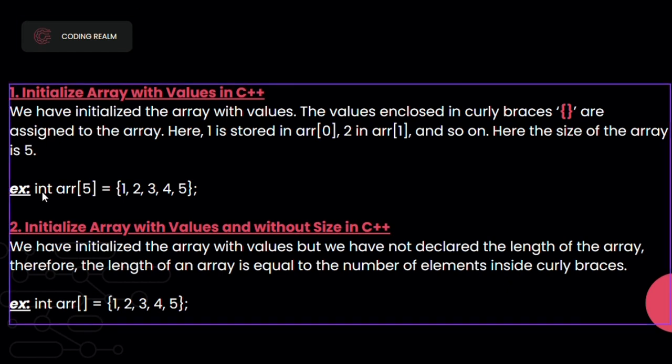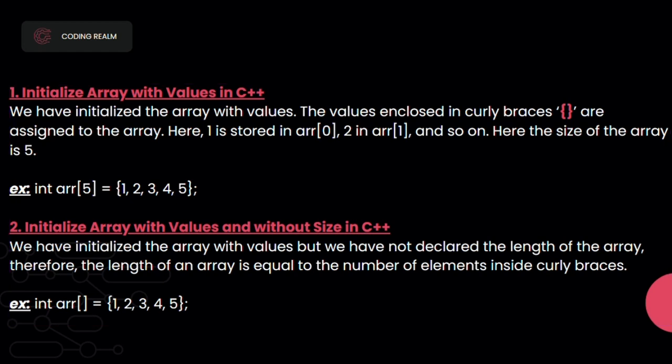For example, here we have an array containing 5 elements. array[0] means I need the value at index 0. Here the first value is 1. The value of the array at index 1 is 2. The value of the array at index 3 is, counting 0, 1, 2, 3, 4.